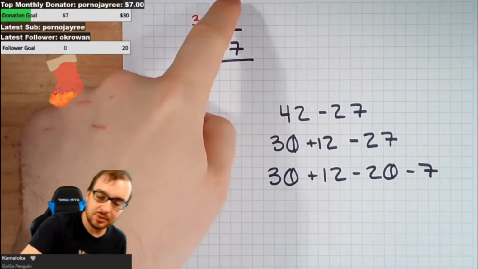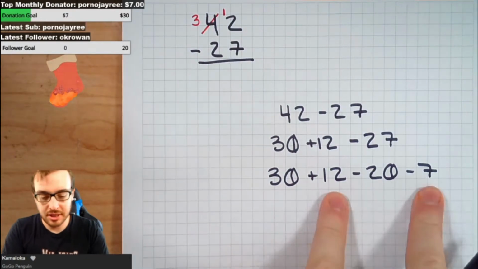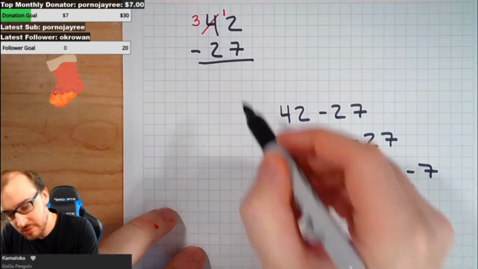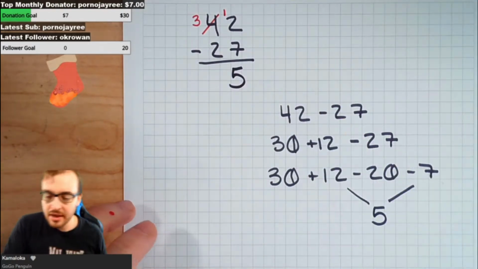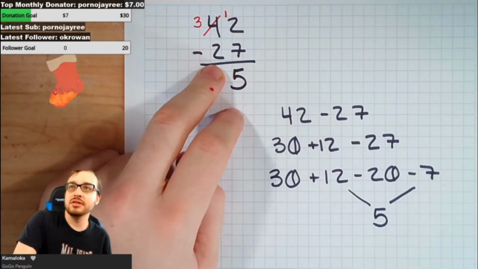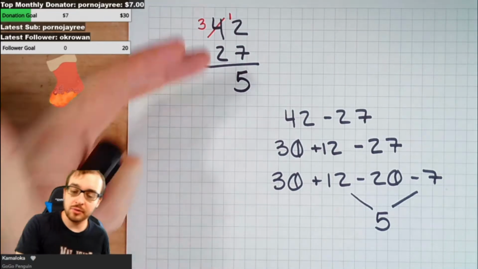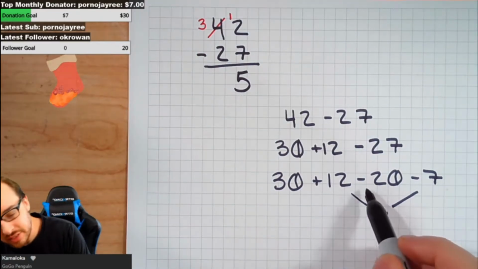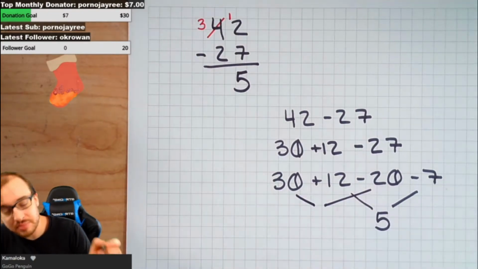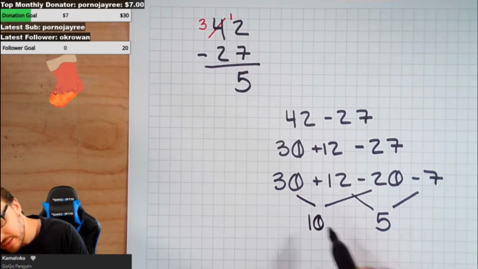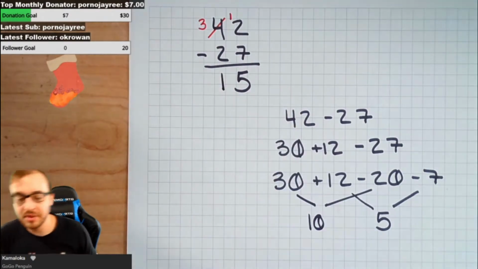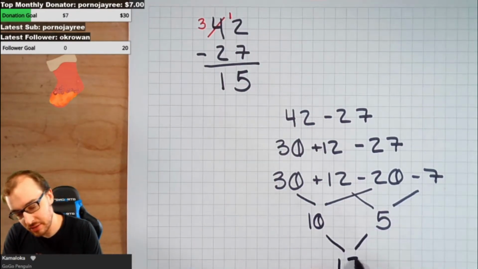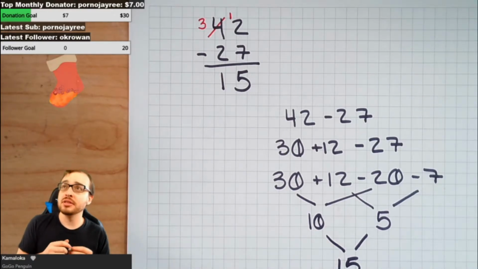So what's happening here is 12 minus 7. So we're taking these two. And 12 minus 7 is going to give us 5. And then we've got 30 minus 20 is what these represent. Again, it's all about place value. So the 3 is representing a 30, and the 2 is representing a 20. So that's these guys coming together, 30 and negative 20 to give us 10. And so we drop a 1 here, because that 1 stands for a 10. 15 total, right? Once we put these together. So that's what the regular algorithm is doing.